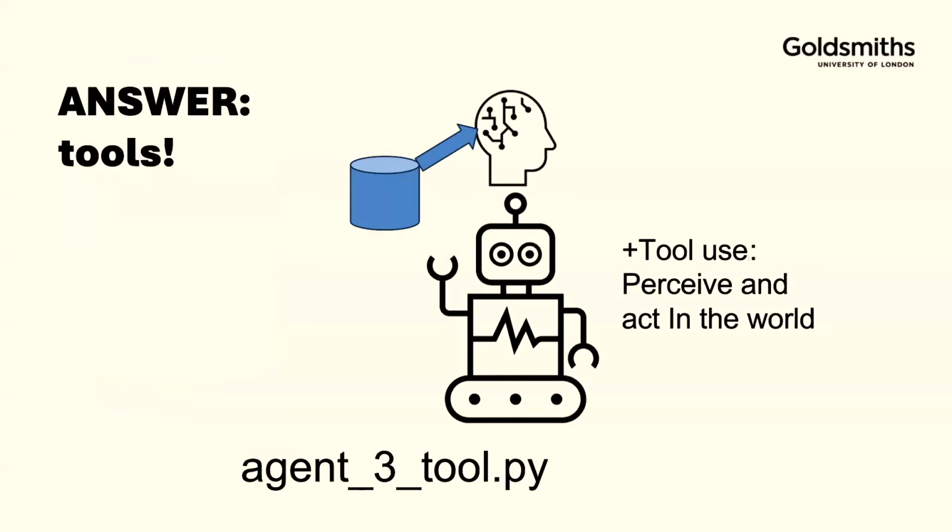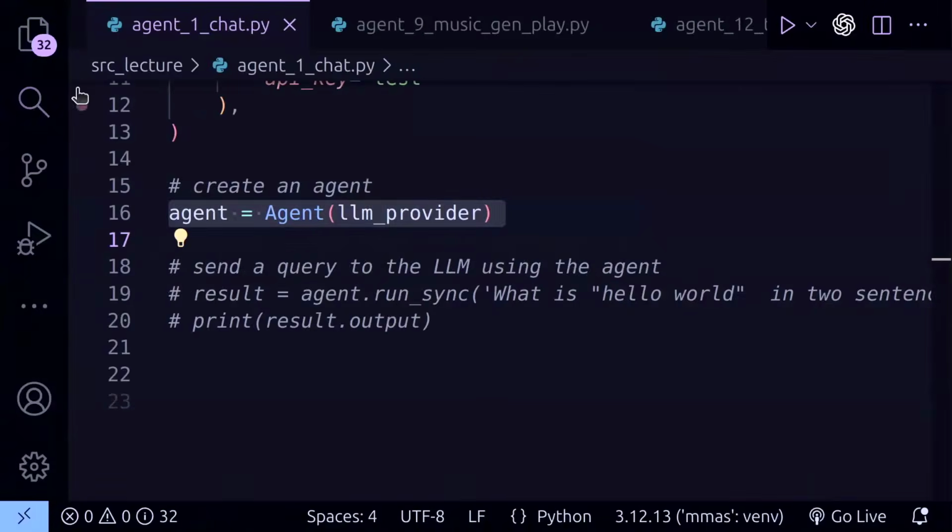Okay, yeah, that's it. So the idea with the tool is you can basically take the brain out of the vat and stick it in a thing that has actuators in the world. It can perceive and act in the world. And we're going to see lots of different tools as we work through that allow our agents to do different things. Okay, so I'm going to run another one, but let's just have a look at it for a minute.